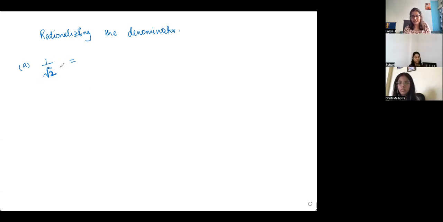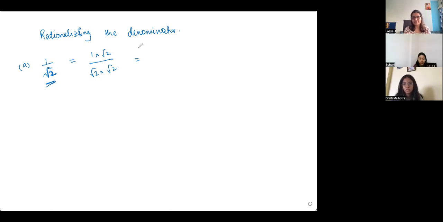It makes it rational. But we can't simply multiply a number in the denominator alone, because then its value will change. So what you do is multiply the numerator and denominator. This way, if you cut off root 2 and root 2, its value will still be 1 by root 2. So that's why you multiply both the numerator and denominator. But still it can get cancelled, right? No, but we are the ones multiplying it. So don't cancel it, because if you cancel it, you'll get this value back.